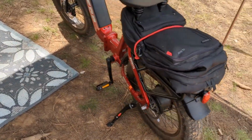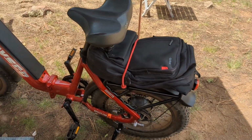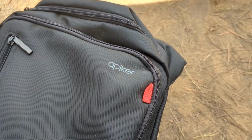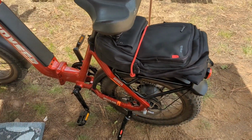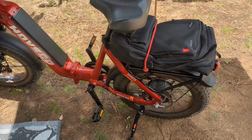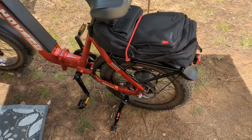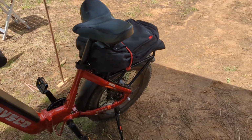Not a bad setup. And I've been needing to use this backpack for something. I mean, I've been carrying this thing around for 6 or 7 years. The brand is Apiker. And I think I got it on Amazon, but I have not used the thing maybe one time. I remember carrying it into Starbucks with my laptop in it. And that's been about 6 or 7 years ago. But it's still like new. So that's going to make a nice little cargo carrier to put stuff in.